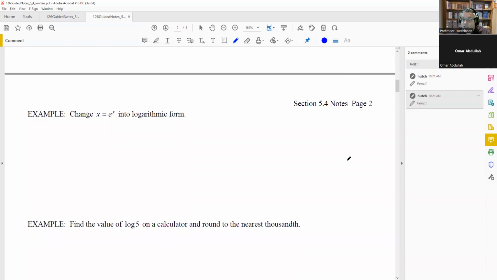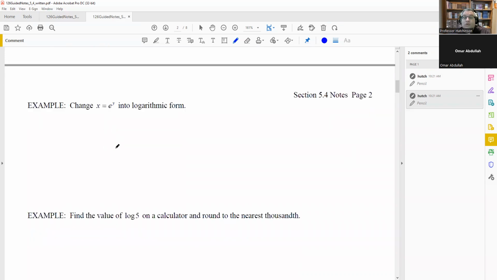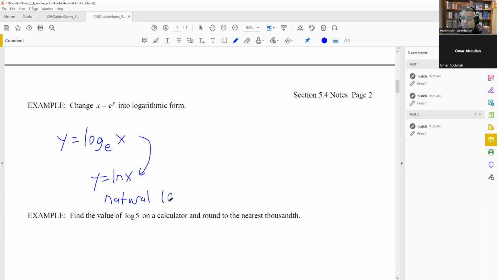Let's do one more of those. We want to change it from the exponential form to log form. So first we've got log, and that's going to be a base of e, because e is the base there. The y goes after the equal sign, and then I have an x. Now, if I have a log that is a base of e, that's actually a special kind of log. That's the same thing as y equals ln x. So these two are exactly the same. This is called a natural log. Okay, so ln x is called a natural log because of the n. That's why there's an n there. So log base e is the same exact thing as ln x.